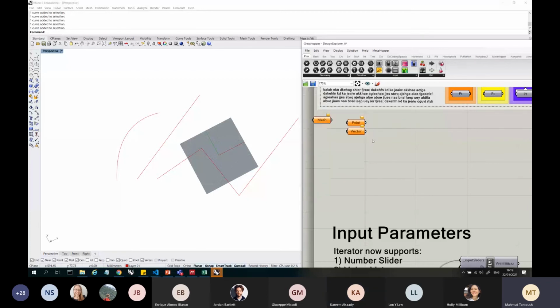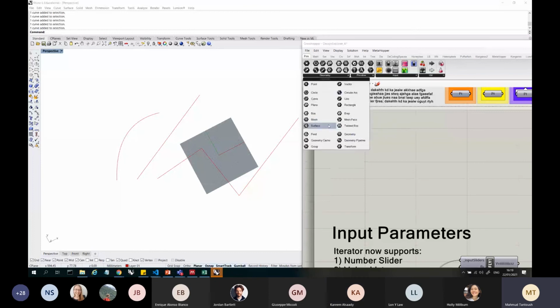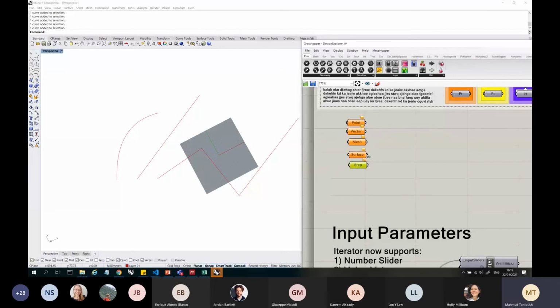And mesh, of course, you'll always have to use a mesh. You always have to use mesh for surfaces, of course. Breps, you can save surfaces as breps, but you can't save breps as surfaces. So these are kind of the raw components. These are, let's say, the families, and then you have these different ones. These are the main ones right here. And then these can be used here.